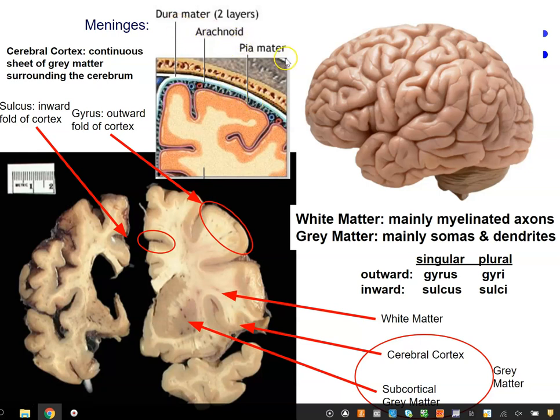They get the name mater because it was thought that these membranes kind of nurtured and protected the brain. And they do sort of protect the brain. They don't really nourish it, although these blood vessels shown in blue and red here, they do nourish the brain. Anyway, in between the pia mater and the dura mater is the arachnoid layer, which has subarachnoid space in here. So you can see this black part. This is just cerebral spinal fluid. In between these little fibrils, these little kind of filaments that extend between the pia mater and the dura mater. Almost looks like a spider web, which is where it gets its name, the arachnoid.